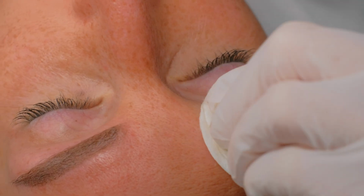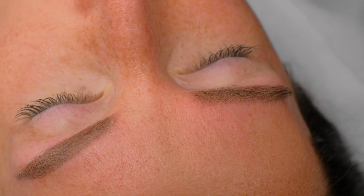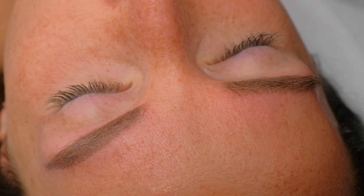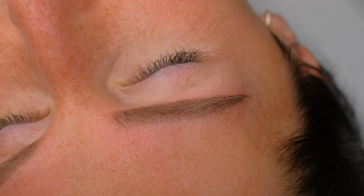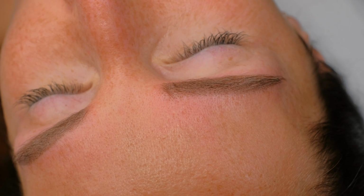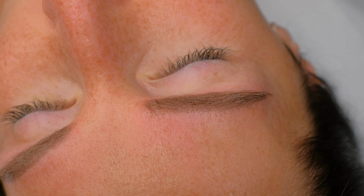Yeah, I told her everything, and we'll see how it heals, and we will see what we can do next. There is no other possibility to continue because I really cannot. It will not look nice, and I will do a very big trauma for her. So this is basically what I would do. I think there is nothing more I can do at the moment. And when I see how it heals, I can maybe change the pigment, or I can make it even darker, if I see that it didn't really help.